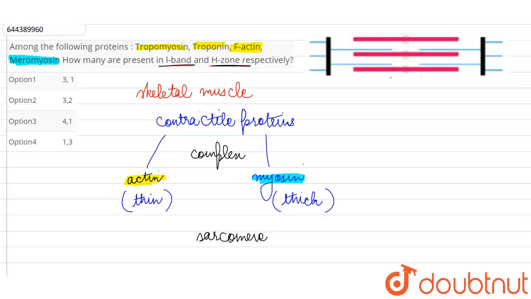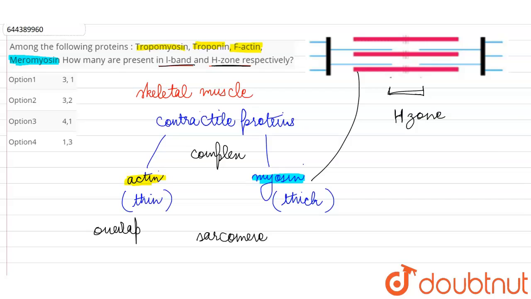We can see over here in the image of the sarcomere, the thick filament has been denoted by a pink color, whereas the blue color represents the thin filaments. So we can see how the thin filaments are overlapping over the thick filaments. Now H zone is this empty area in the middle where we are finding only our thick filaments and the thin filaments have not overlapped.